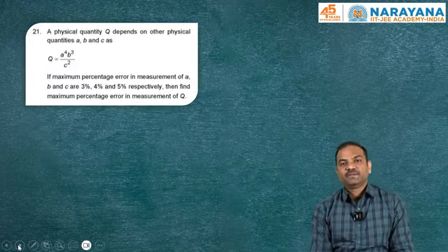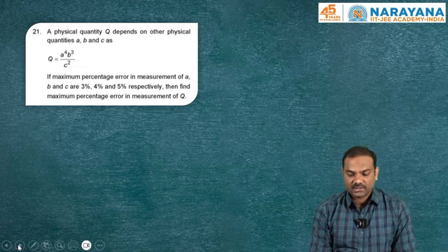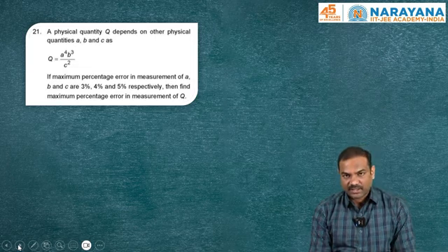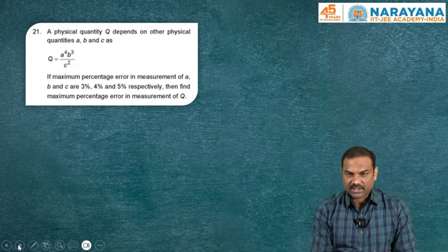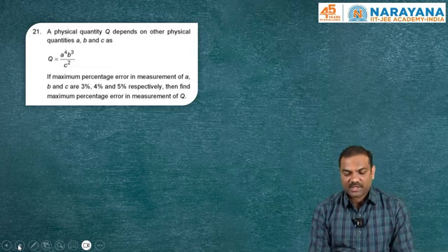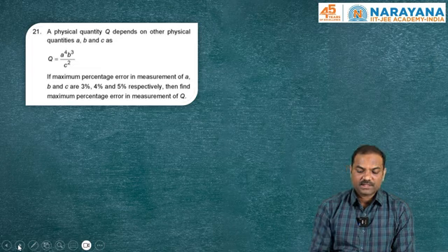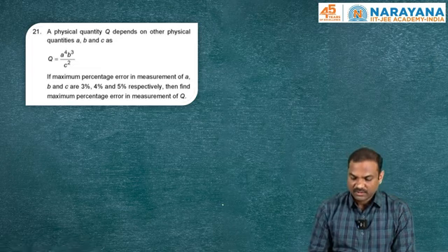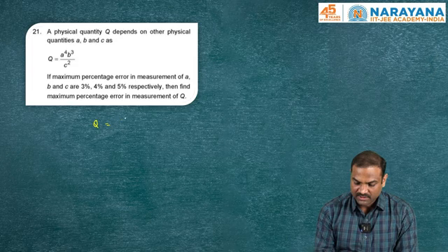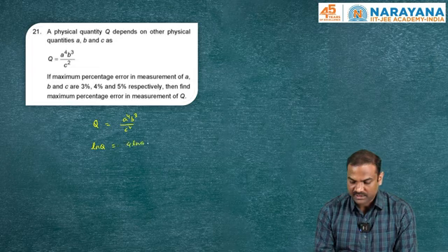Yeah. So we'll go with the next question, which is related to units and dimensions and error measurements. They have given some quantity q equal to a power 4 b cube by c square. The maximum percentage errors of a, b, c are given. Then they are asking the maximum percentage error in q. Whenever they give this type of question, we know very well how to do it. We can apply the logarithm. ln q is equal to 4 times ln a, plus 3 times ln b, minus 2 times ln c.